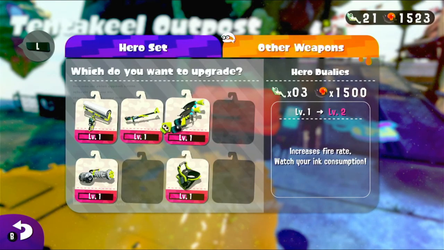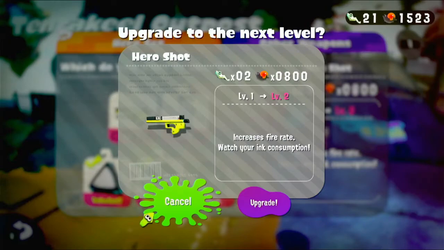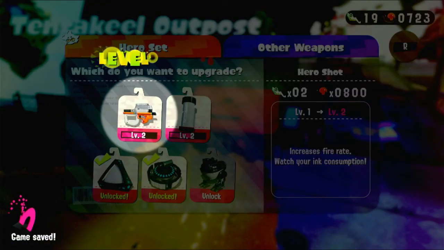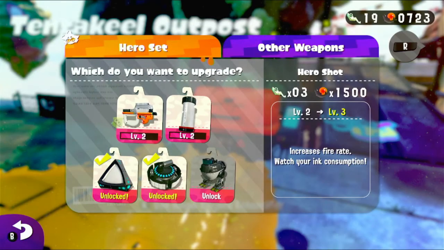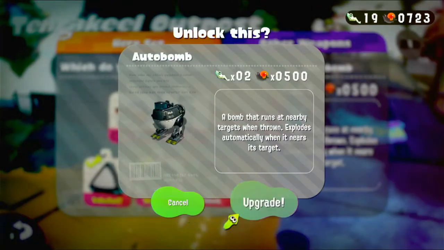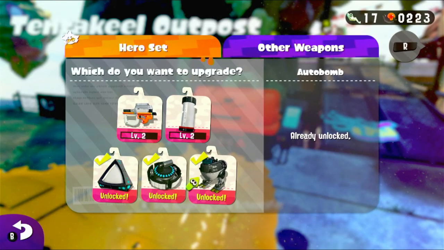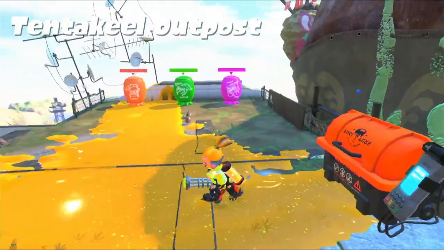I could upgrade any of the weapons. Oh my goodness, they cost 1,500 for all the extra weapons. I think I'm just going to upgrade my Hero Shot, because it's the one I'm probably going to like the most for cleaning up stuff sometimes. I can also get the Autobomb. It's a bomb that runs at nearby targets when thrown, and explodes automatically after a few seconds, and also when it nears its target, so it's probably worth it. I mean, it's not incredible, but it's useful in some situations.